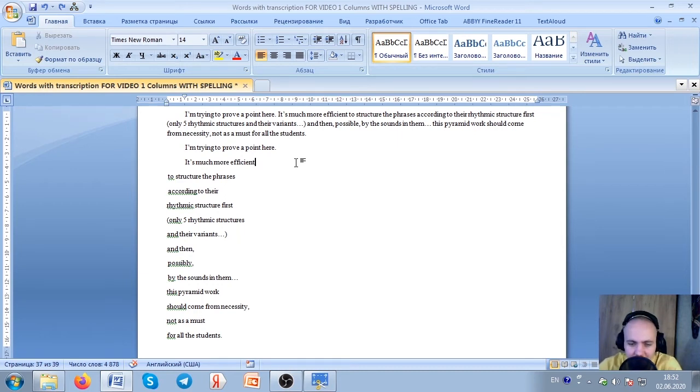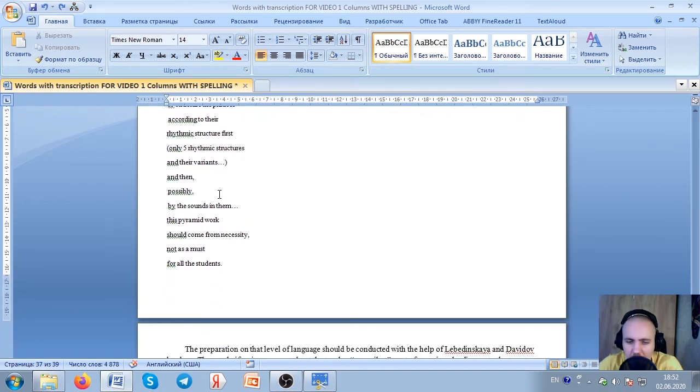It's much more efficient to structure the phrases according to their rhythmic structure first. This makes sense. Again, Davidoff, 5 rhythmic structures. And then you structure the phrases according to that. And then, got carried away. Only 5 rhythmic structures and their variants. And then, possibly, by the sound in them.